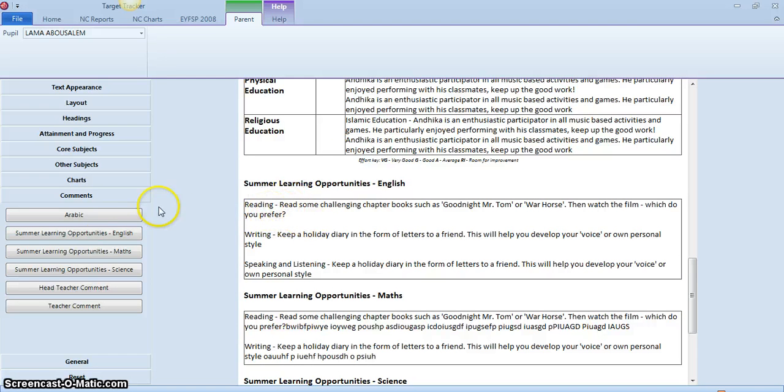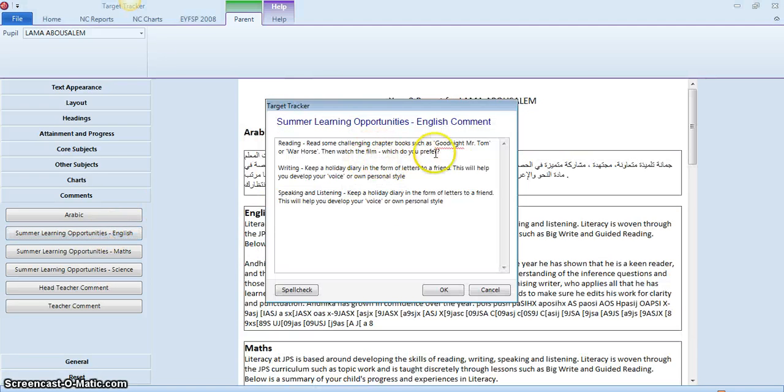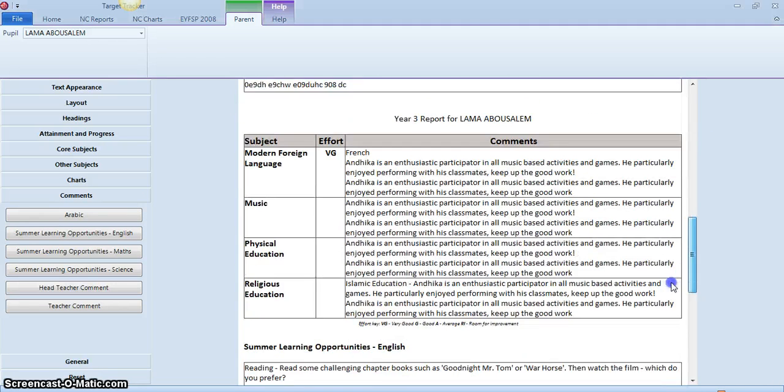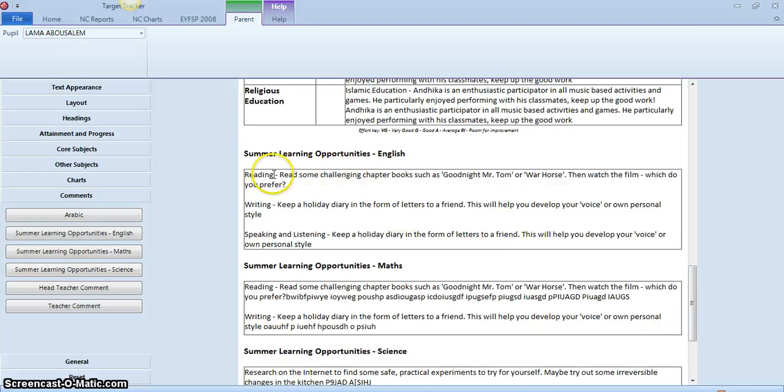That's just so you can actually run over onto 3 lines if you need to, and it will still stay on 2 lines on the main page. The most important thing is that this doesn't go over 2 lines for each of the summer learning opportunities.